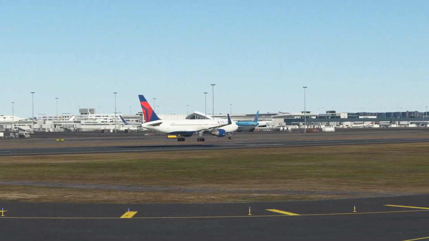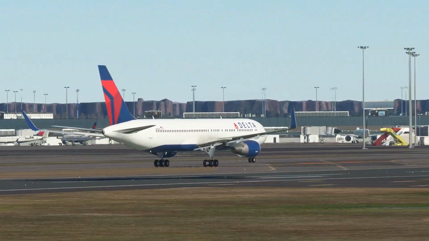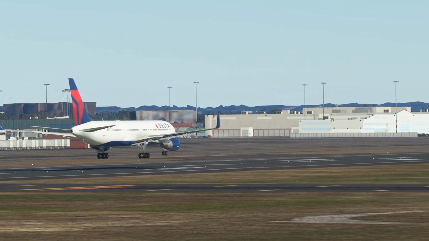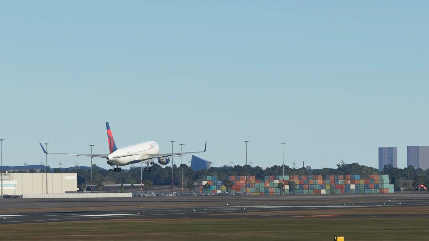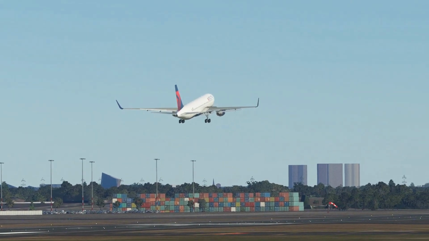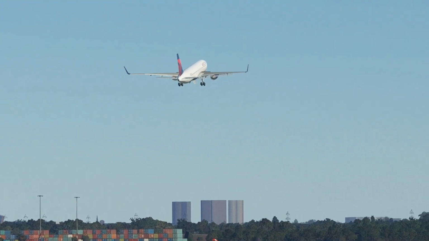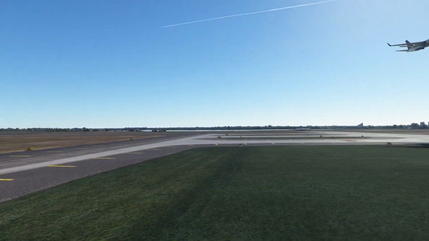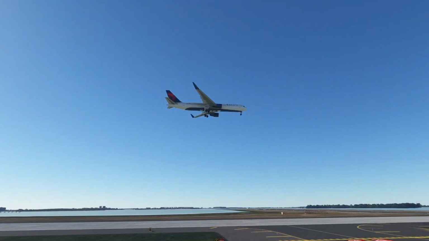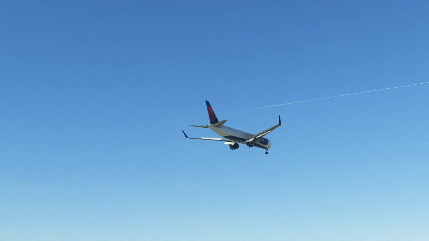When it comes to plane spotting, the bigger airplane always wins out in my book, unless you have a special livery or some other circumstance, but 767 beats an A321 every time. There goes. Just in time to catch the arrival.